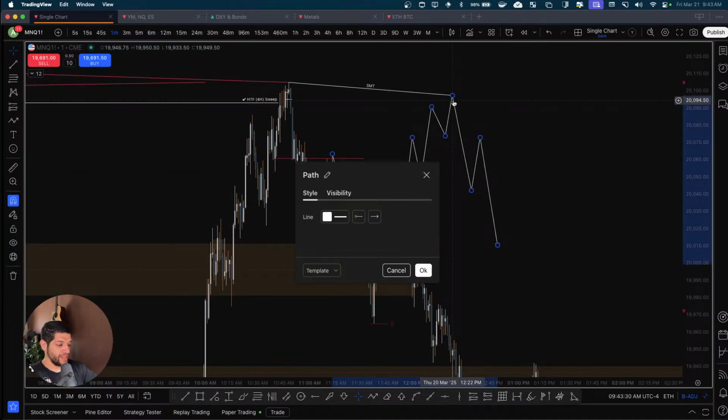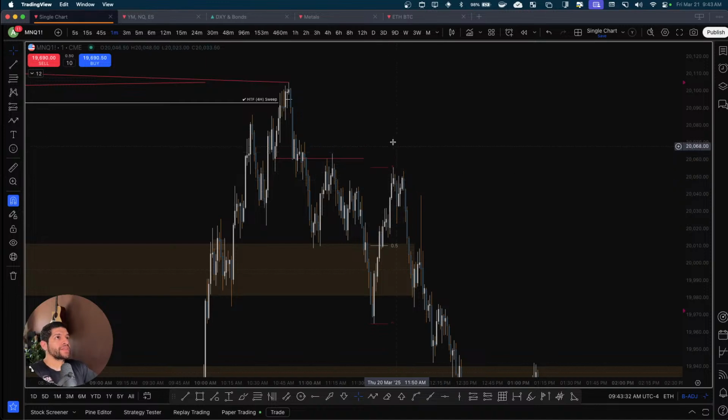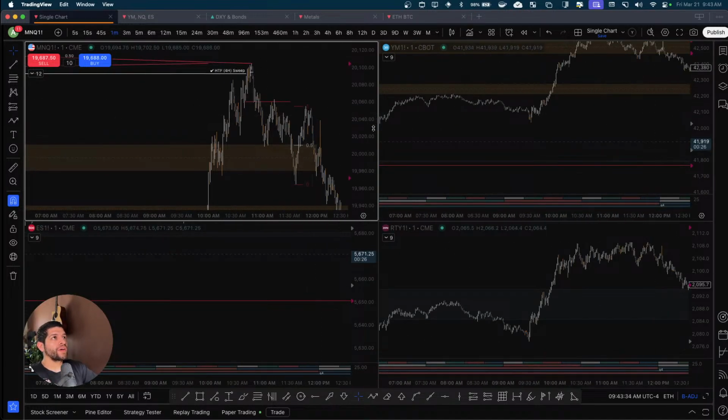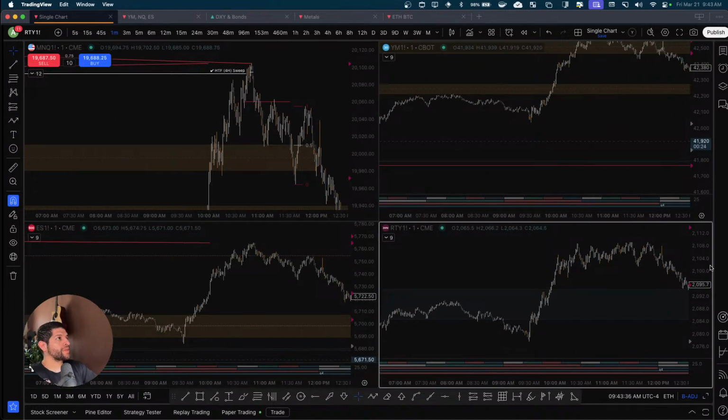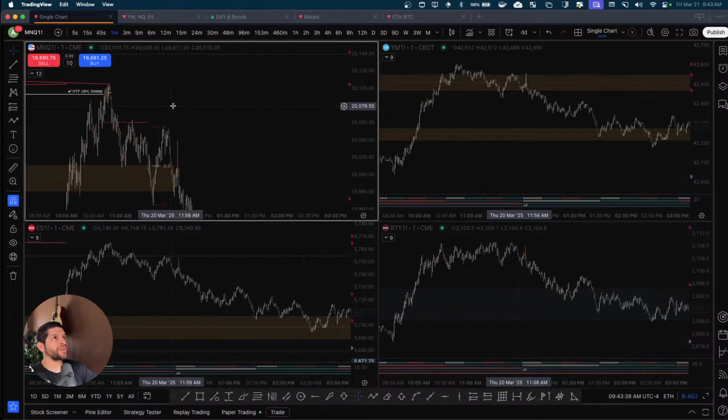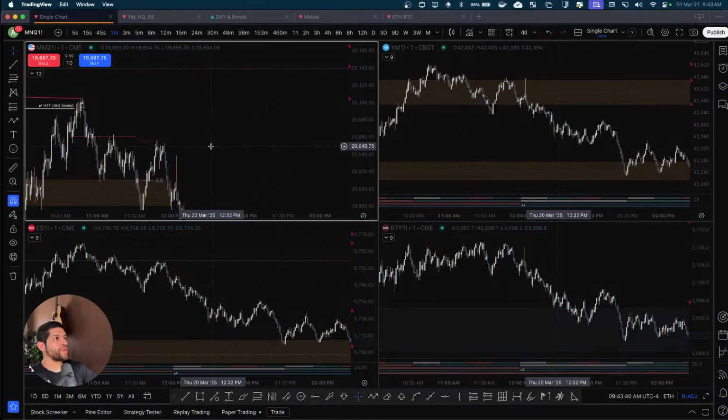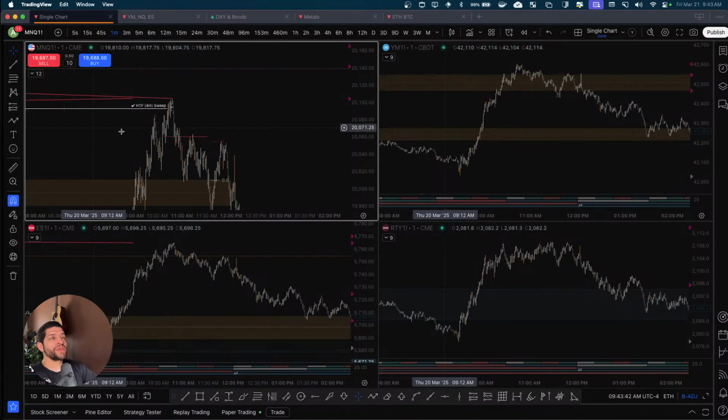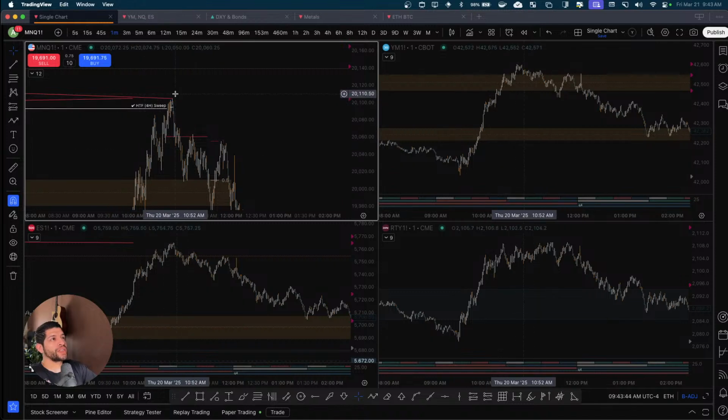But if we look at this, it is still an SMT between this, and let me show you why this model played out. This was simply a liquidity grab. This was a manipulation of its own. Then we look for structure here. This becomes our structure from this point, because then we have SMT here.